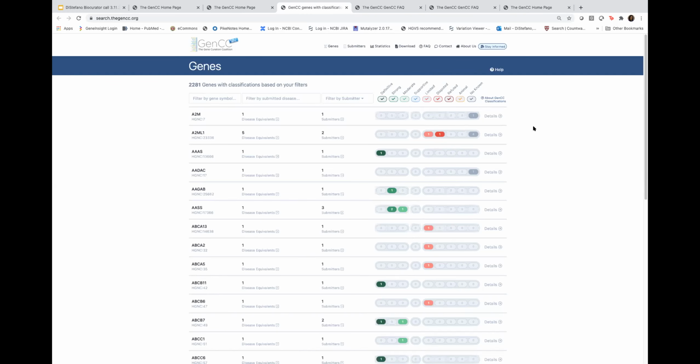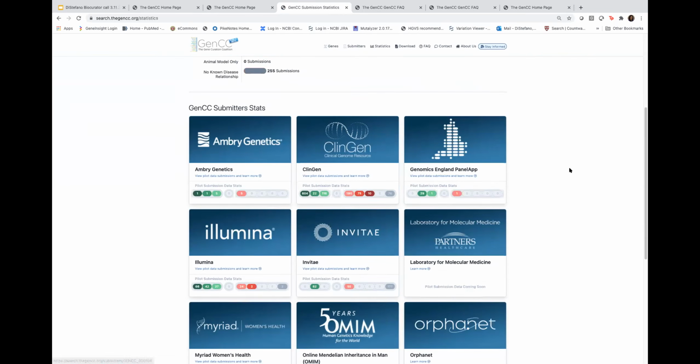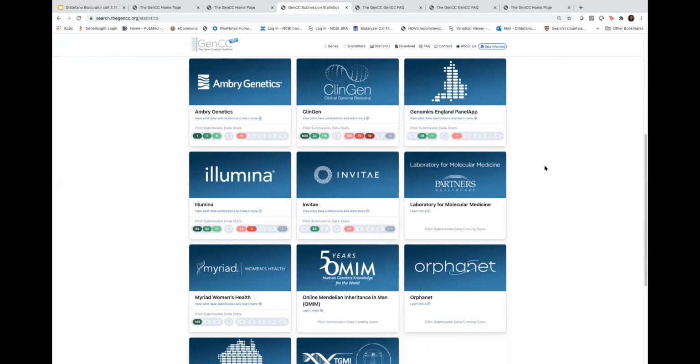There isn't necessarily a score right now. We are hoping to talk about that a little bit in that flagship publication. I would say, because we're on a ClinGen group right now, let me go to the statistics page. I would say that many of the clinical labs are very similar, if not using the exact ClinGen framework for their classifications.